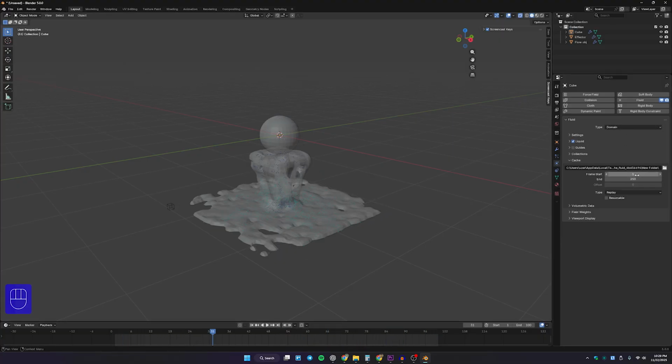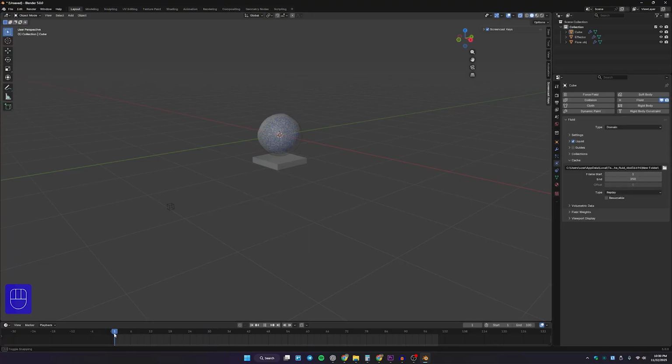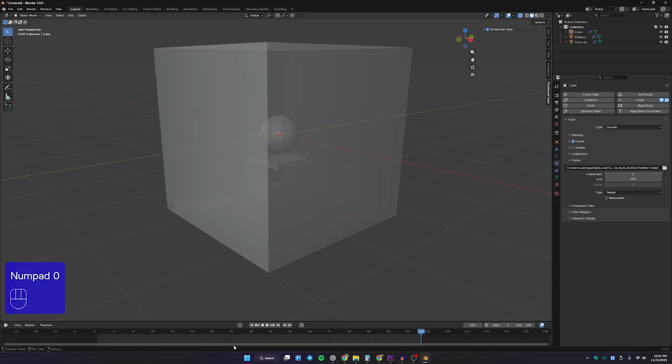We can also see the start and end values. Those are, I think, really clear, because now we have the playhead from frame 1 to frame 100 right here. If you bake this one, it bakes out from 1 to 250 frames, right? It's baked in 250 frames, even though we don't have that many frames. So that's why you want to make sure your end frame right here is exactly the end frame on your timeline, which means you don't bake out unnecessary cache, right? Under the type right here, we have a couple of options, replay and all.